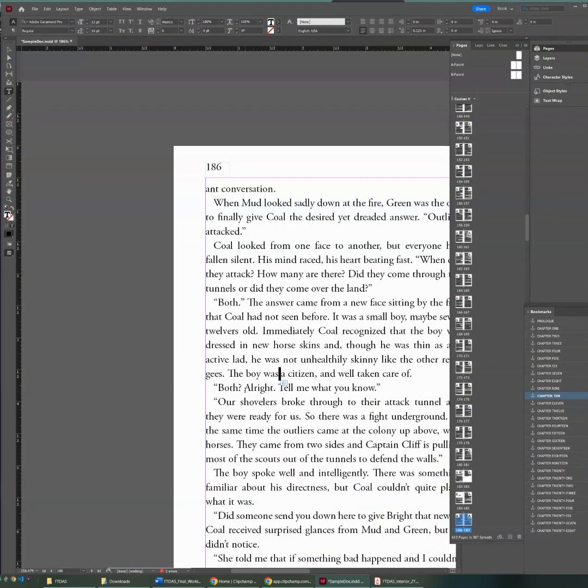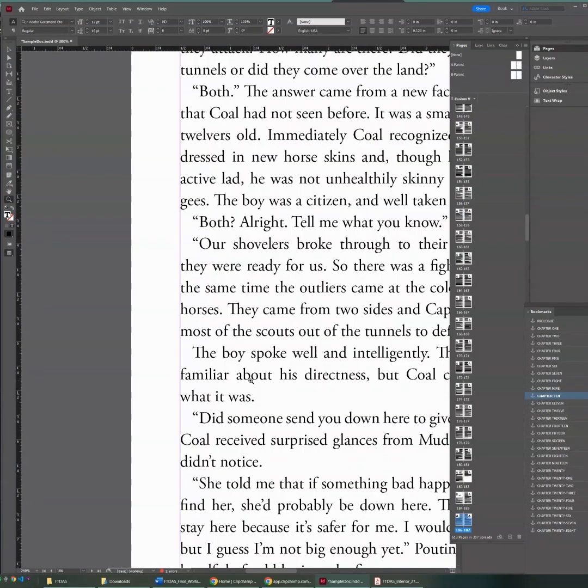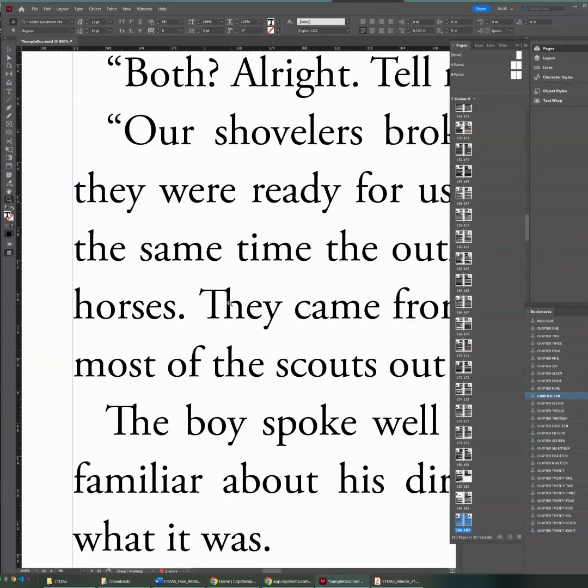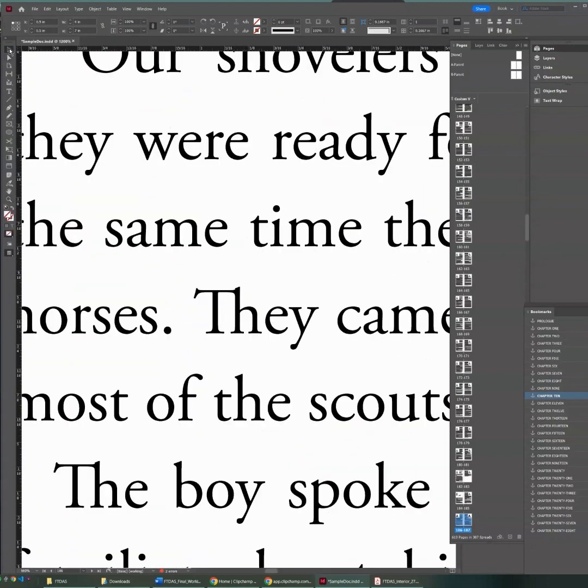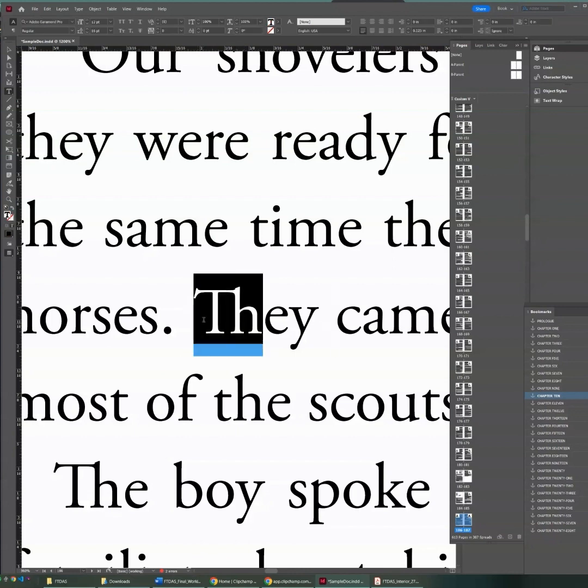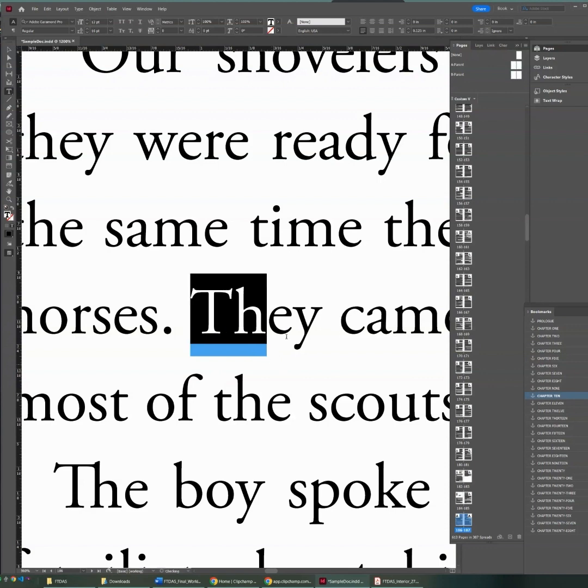Okay, so I want to talk about glyphs. This is a thing that I think is pretty easy to overlook. So most fonts will kind of create this typeface artifact where there's certain combinations of letters that will create glyphs or ligatures. I'm not an expert on this, so I don't really know what the difference is. So Adobe InDesign will give you the option, if you highlight it, to click on this little option here, which then separates the T from the H, which looks much better in most fonts.